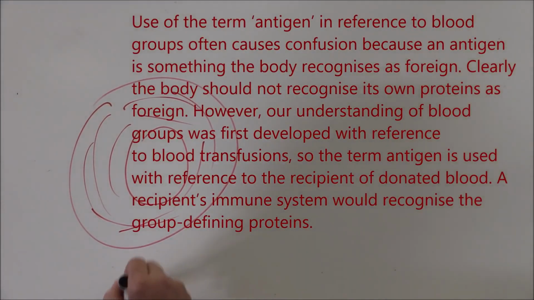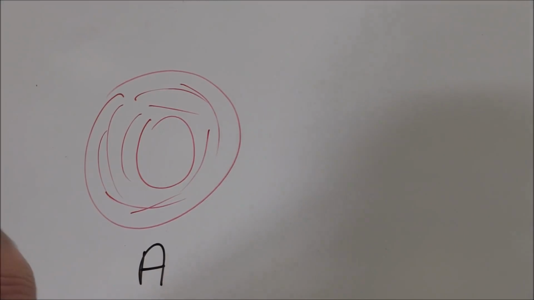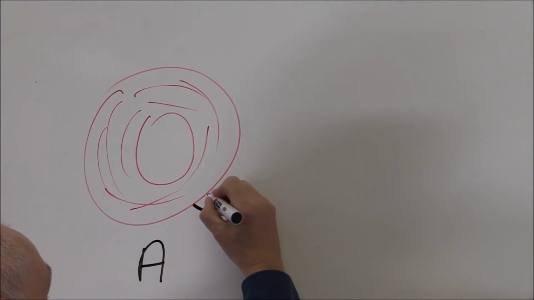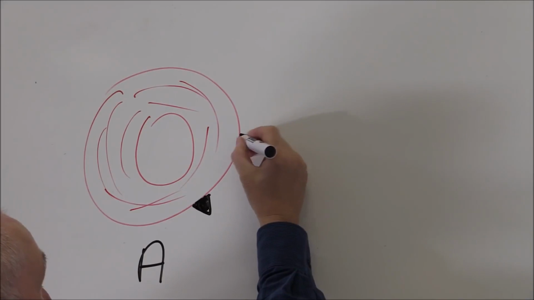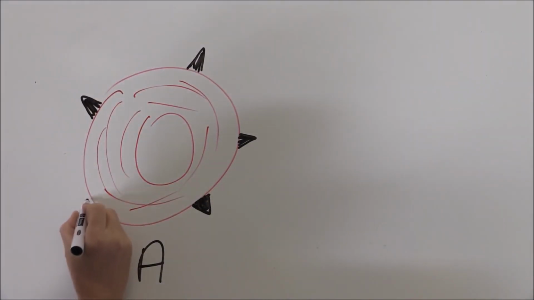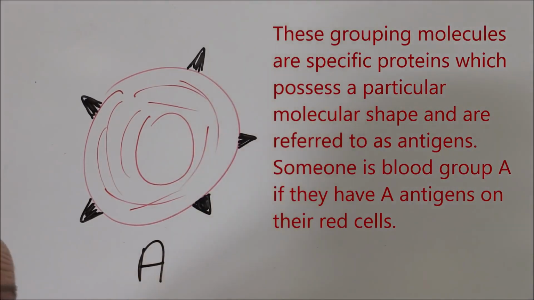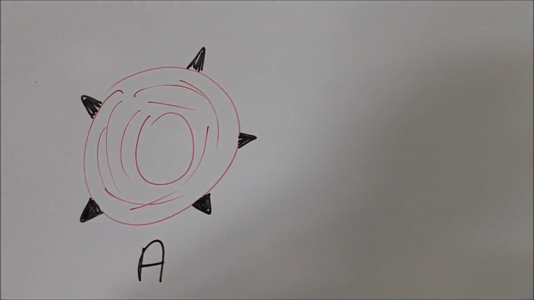So this is blood group A. And the reason blood group A is blood group A is because it has A antigens on its surface, and we can represent these like this. These are those glycolipids I was talking about. They're genetically determined in a Mendelian manner, and they are molecules on the surface of the red cell that are a particular shape. And for the purposes of this lesson, we can see that we've made these Group A antigens pyramid shaped. So this is blood group A because it's got A antigens on the red cells.